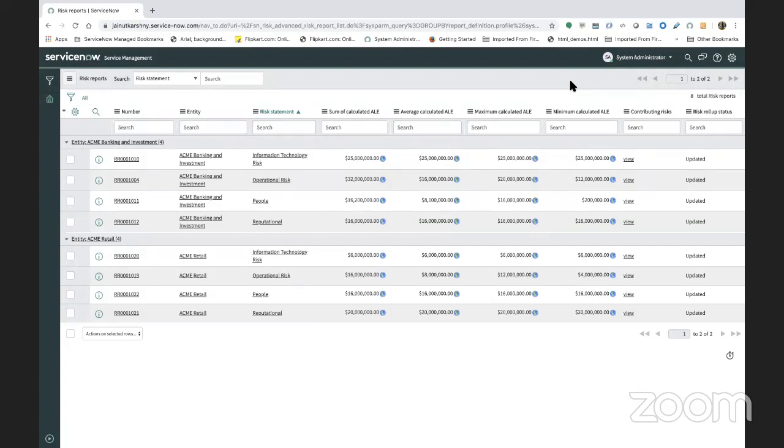And for that, on the reactive side of things, we designed something called the risk events functionality, which is essentially your losses, your financial losses, or even any negative reputational impact that you're encountering in your day-to-day business operations, and giving you one big register of these risk events for you to analyze your control efficiency, to say, yeah, our controls are working efficiently because we have been able to minimize these losses, as well as identify new risks because your market conditions are changing. So you may not even have that risk in your system. Now, using the risk events functionality, you can do that.